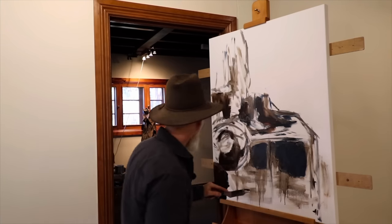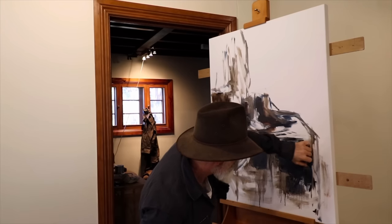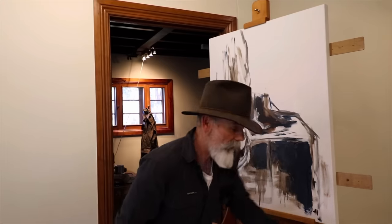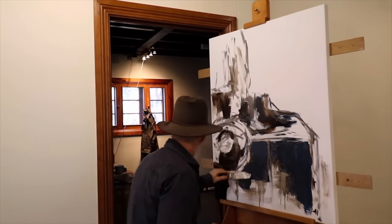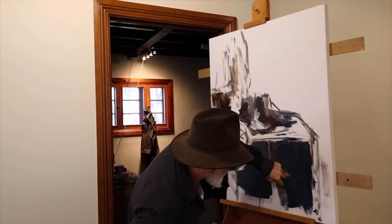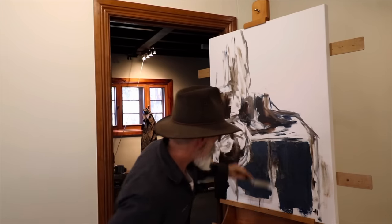Now because I've got the turps underneath, it's sliding on quite well. It just goes like so. It's going on nicely.